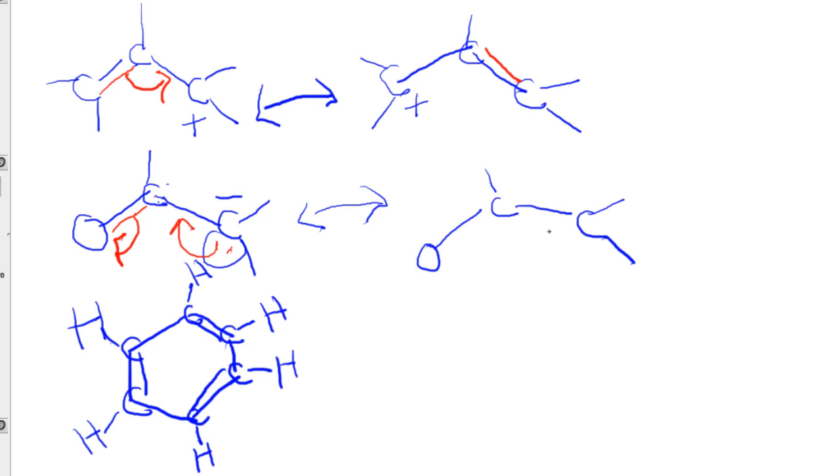It goes without saying that when you're drawing resonance contributors to the actual structure, resonance forms, you have to follow all the rules of Lewis. You can't have more than an octet on a given atom. You need to put in pi bonds and lone pairs to maximize the octets, and you need to put in the correct formal charges.